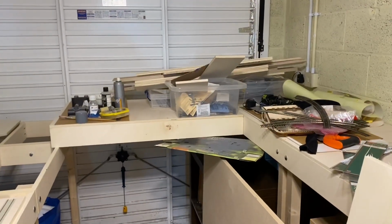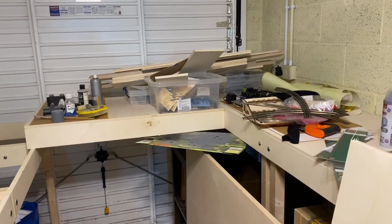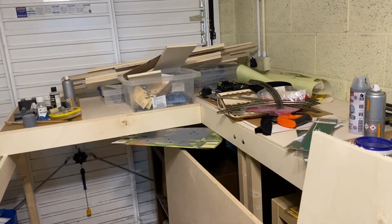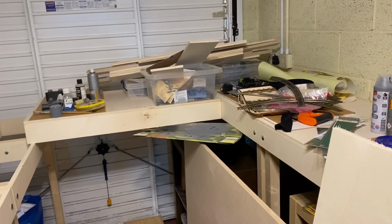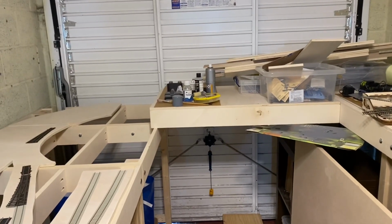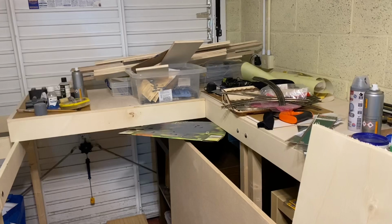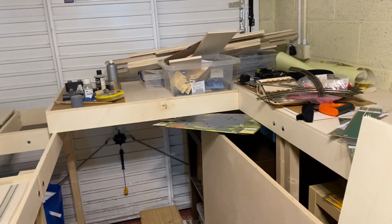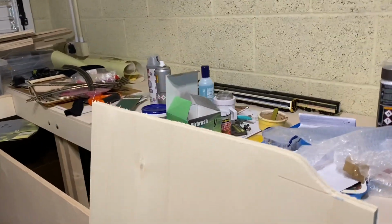So, welcome to the garage. I firstly apologise for the huge mess that you see in front of you. I'm right in the middle of works that mean that all this stuff is up here for now. Hopefully a lot of these materials and things will be used in the next day or two, and it will all get a lot tidier, but I thought I need to get this update filmed, and rather than just tidy it all away, I'd leave it out. This is not typical, but it's also not unusual.